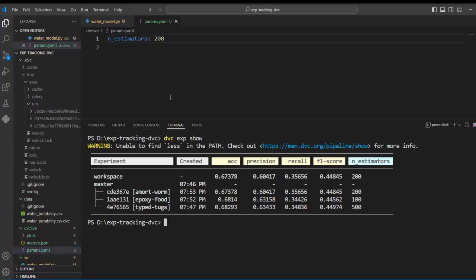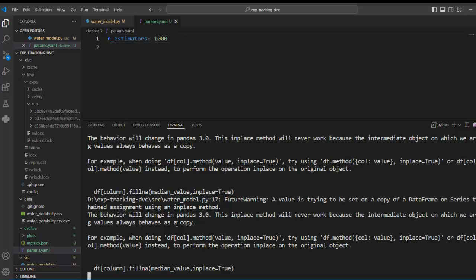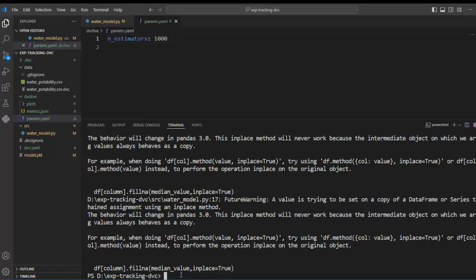Now let's perform one more experiment with n_estimators at 1000. Let's save this, clear this and execute our code. So this is our 4th experiment. You can see it is taking more time because we have set n_estimators to 1000. Now done.